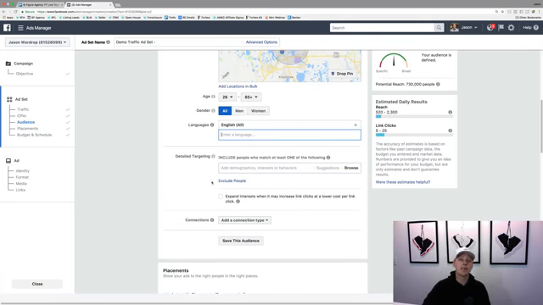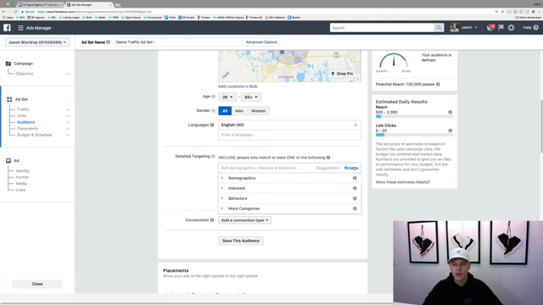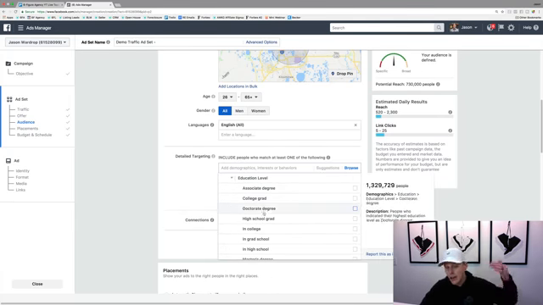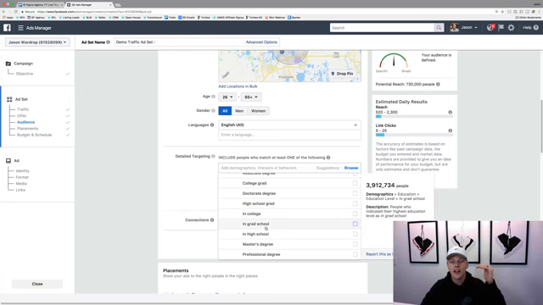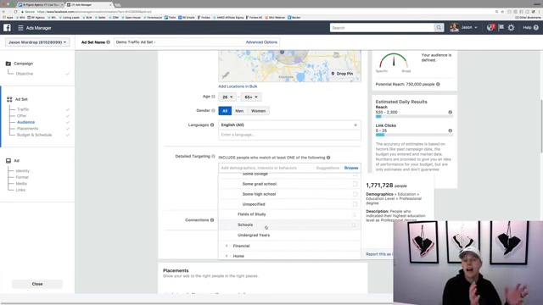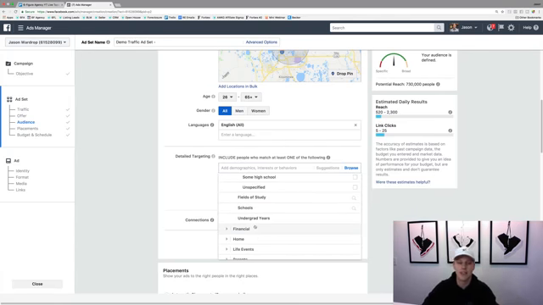Now guys, this is where it gets pretty cool right here. The detailed targeting. You could do some really cool stuff here. What I like to do is go through and browse. You could browse by demographics, like somebody's education level: they've got a college degree, or just high school, or they're in college, they're in high school, they've got a master's degree. Obviously this is not always something you have to choose, but depending on the ad you're creating, this can be really helpful. So it's just good to know some of these different things that are in here.